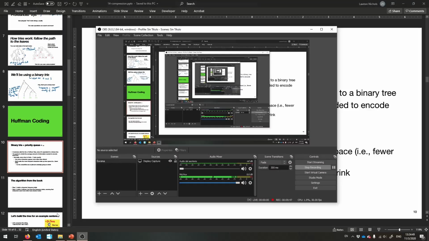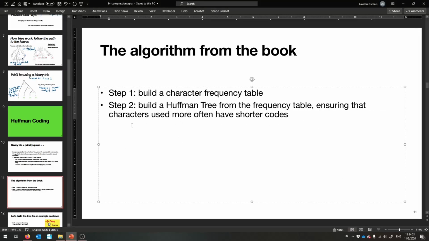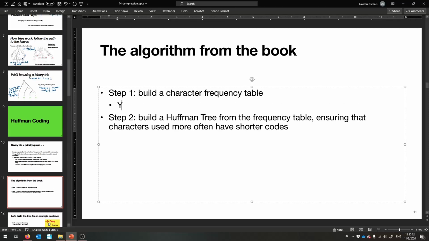So let's go to the algorithm from the book now, and here's the idea. Step 1 and step 2 are essentially all you have to do. The first step is to build a character frequency table. So you get the file that you want to compress ahead of time, and you can study it.